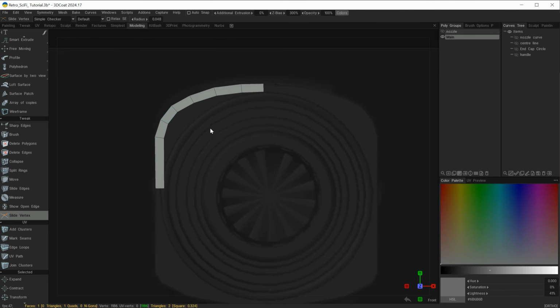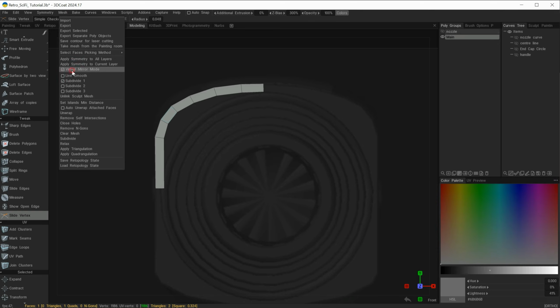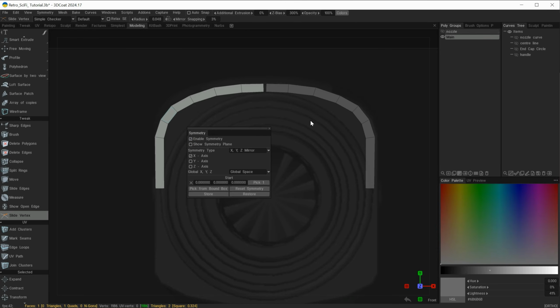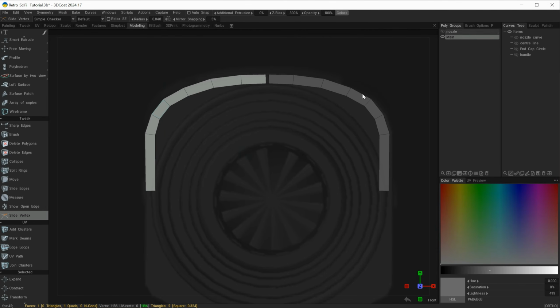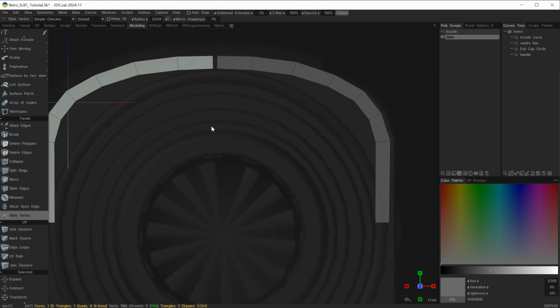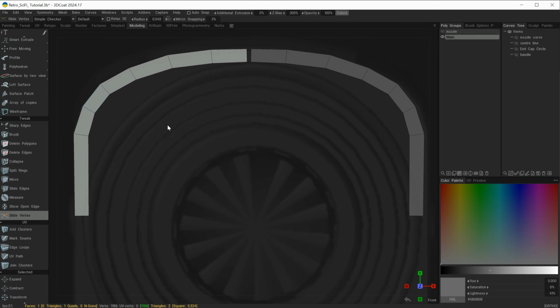Here I'm going to make sure my symmetry is on in the X axis, and with main selected here, I'm going to do a mesh virtual mirror, enable symmetry, and you can see it places that mirrored object ready for me to commit should I want it.